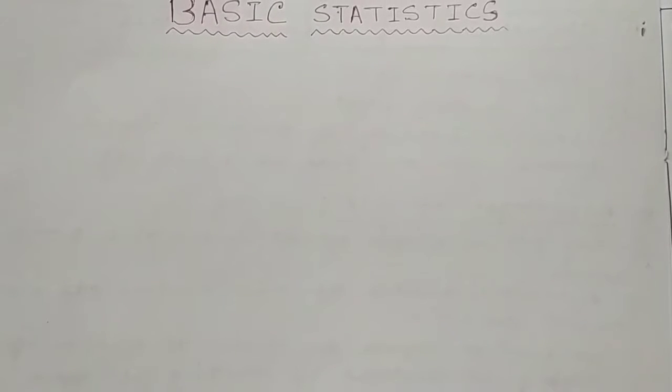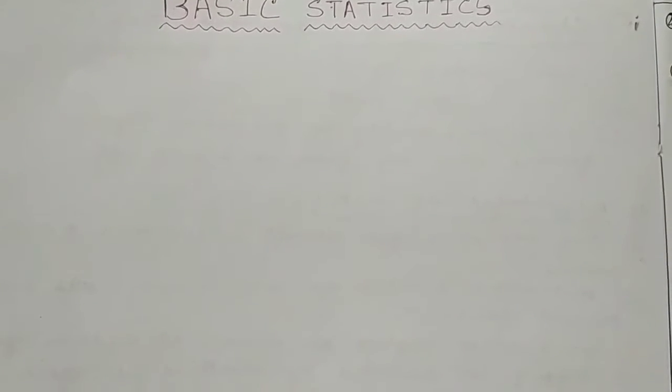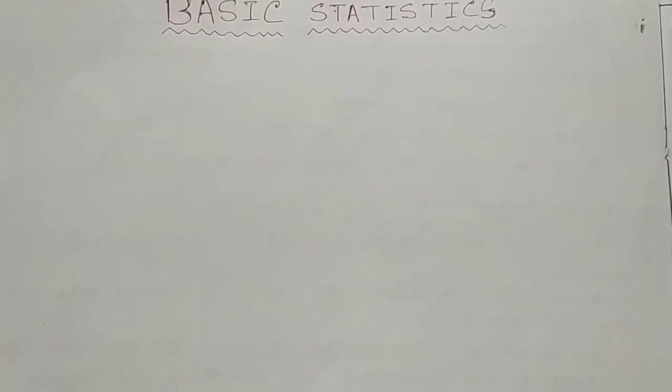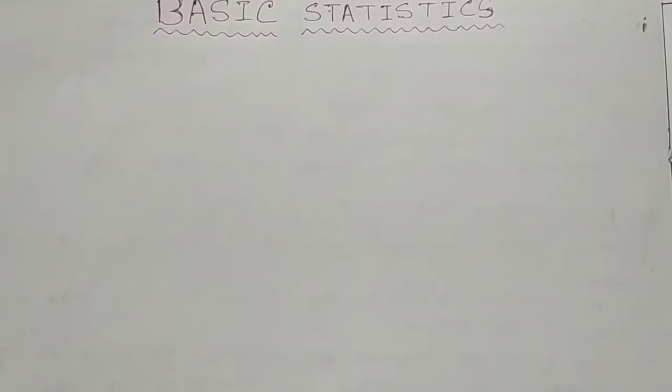So basic statistics is important for our syllabus in engineering and also for students reading in classes. So what is basic statistics? As we all know, statistics are the aggregate of facts which are affected by a number of causes. By statistics we can represent the characteristics of a fact by some given data. The basic statistics are represented by a table, and this table contains a group of data which represent the characteristics of a fact, and by evaluating the data.